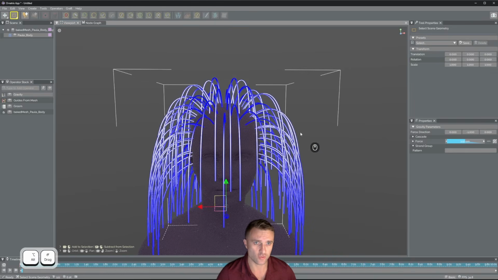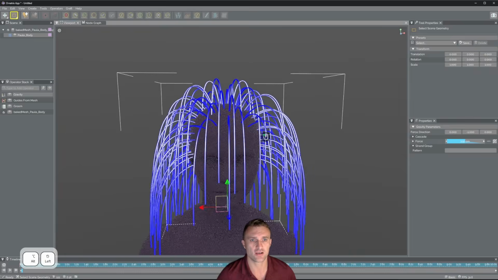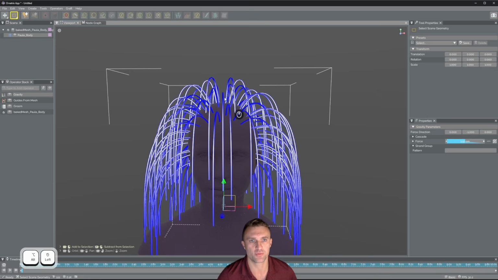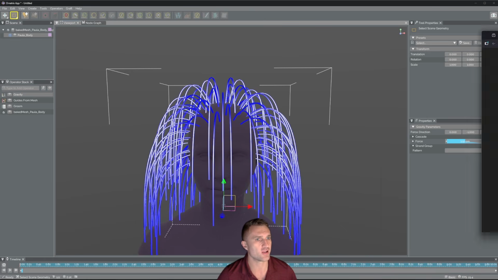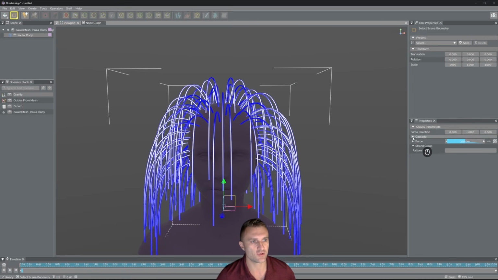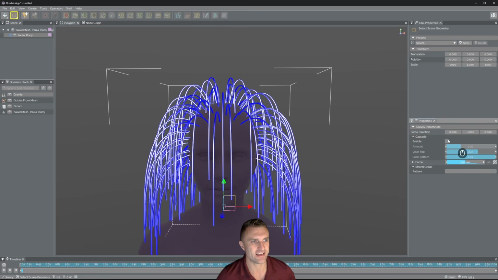It's kind of okay, but one of the issues is that this is not really how the hair behaves, right? So we have hair at the top here that just goes straight through the mesh and goes down, whereas in real life, usually hair cascades down. So the lower parts of the hair go closer to the character, and the parts at the top of the character's hair are the outer layers. We can simulate this in Ornatrix by using this cascade option here.